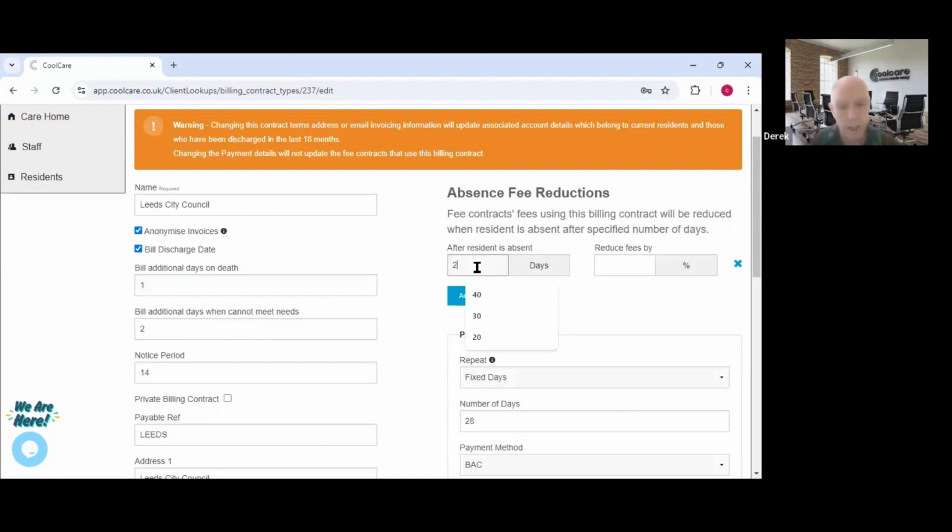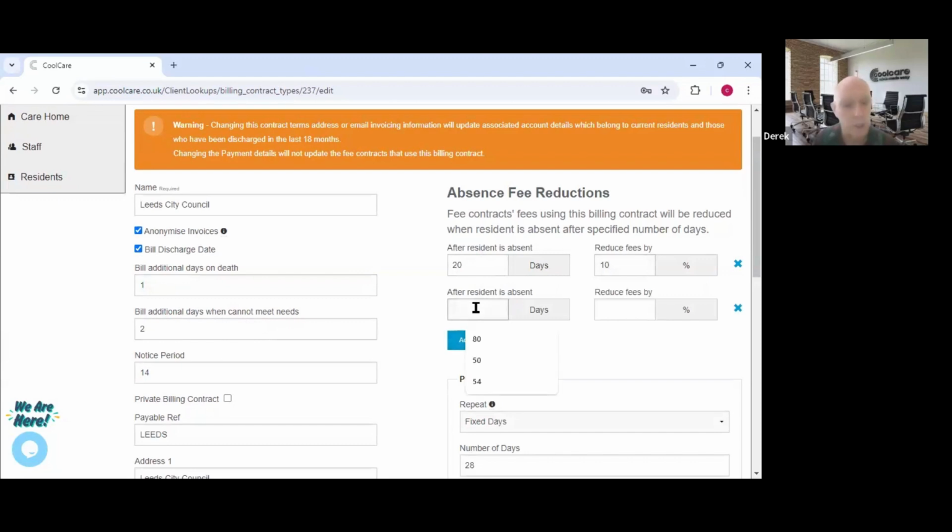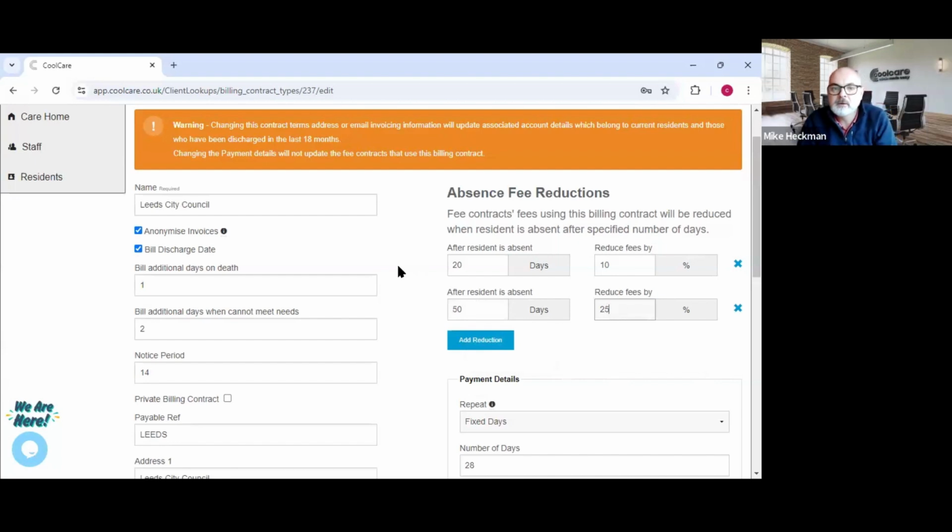I'm going to say if the 20 days, reduce the fee by 10%. In fact, if the person's out of the home for 50 days, probably in hospital, then bring it down by 25%. So because we have different contracts for each payee, you can apply these rules, each of them, because they may be different.